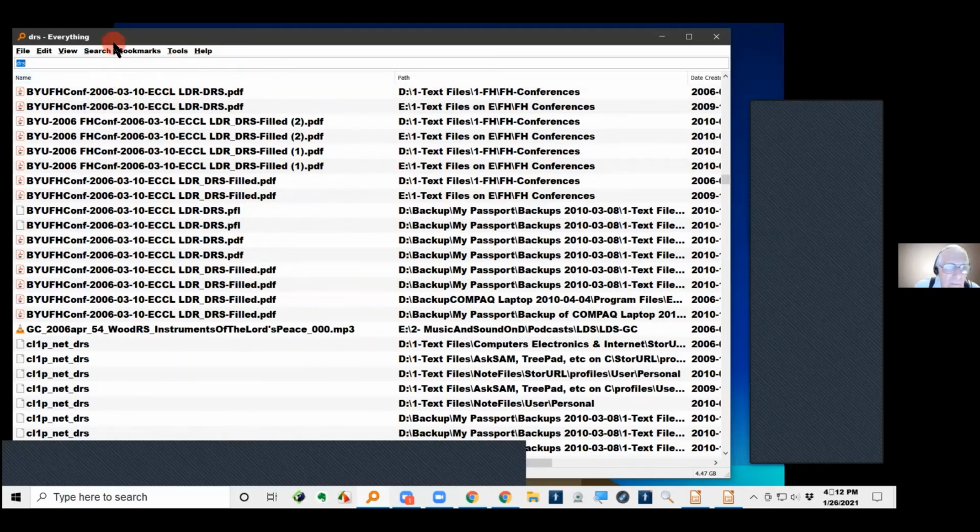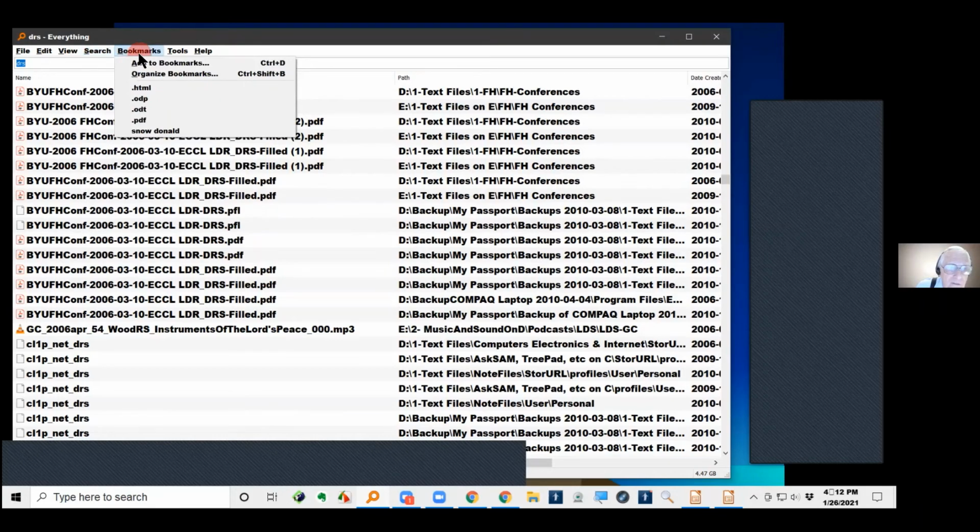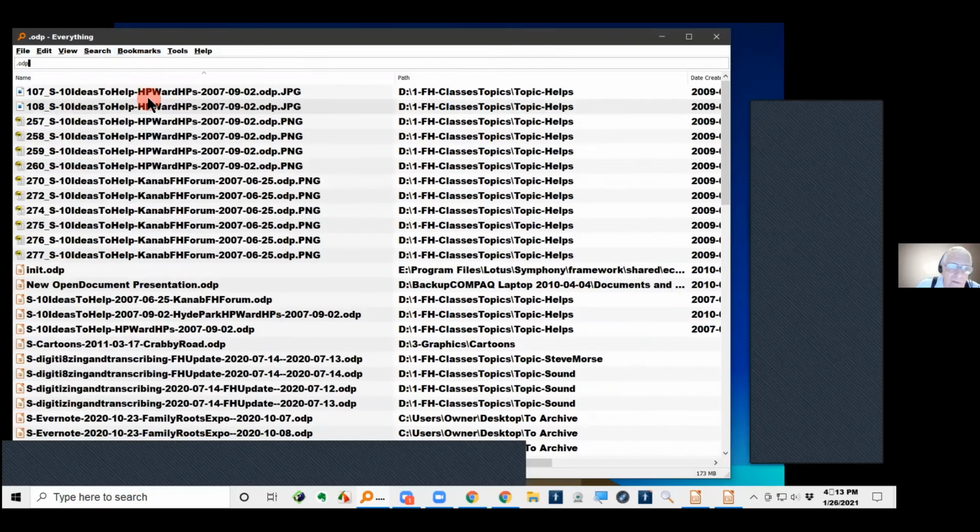Let me just finish up by showing a couple more things here. There's a couple of things on the search, and there are search parameters here. You can search for different kinds of things, and you can say, I want to see these, but not these. So you can put in the not thing in here, all kinds of different things. You can put in bookmarks of different sorts of things that you've done. For example, I've got a search for all the ODPs. Let me click on that and I'll show you what it is. These ODPs are PowerPoints that I make with Impress from LibreOffice, which is free. It's like PowerPoint. I put in a search, and there it is.